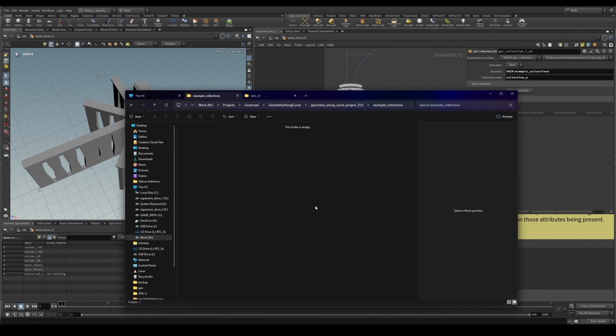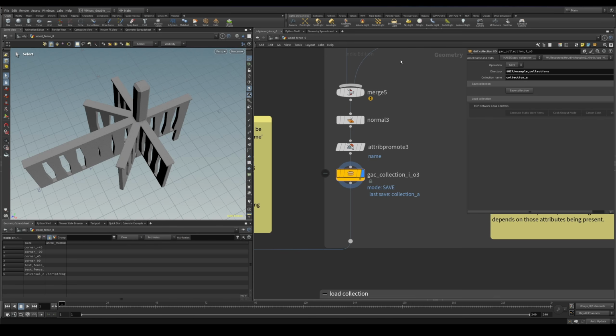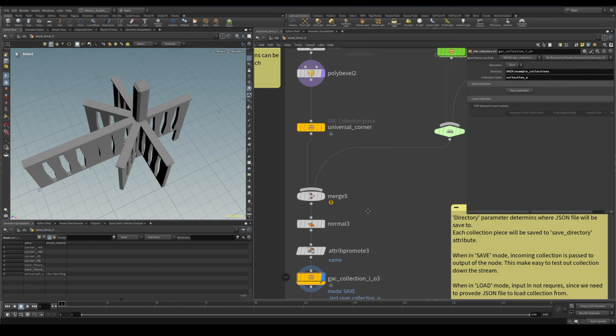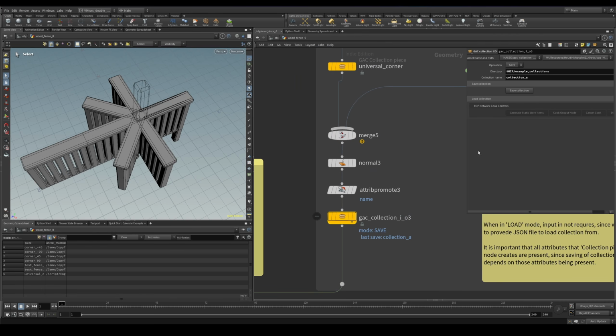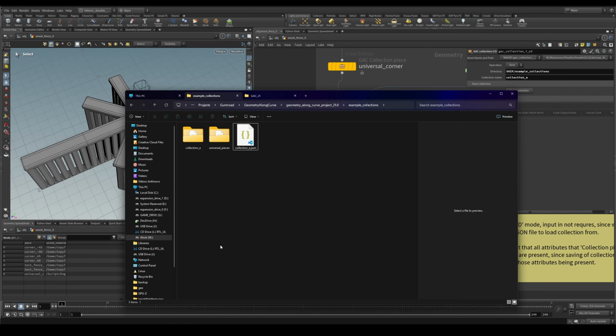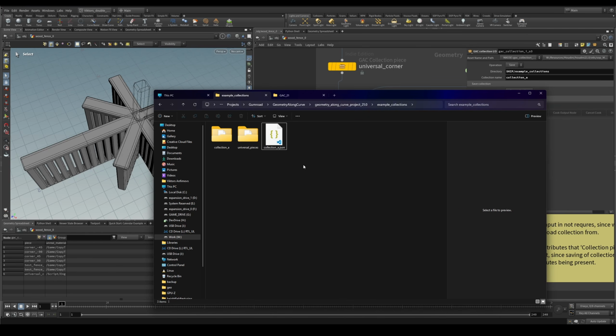Let me go ahead and delete all of these pieces to showcase from start. So basically this directory, collection name, collection A, that's fine. Let me set up to this switch, so collection A, like that, that's fine. And you go ahead and say save collection. And it should basically set up everything here. So you can see, since I pointed to my universal pieces to be in different directory, you can see it's in different directory than my collection A pieces. And you can see all of these pieces has used the name attribute as their value, as their name on disk.